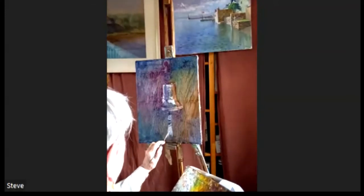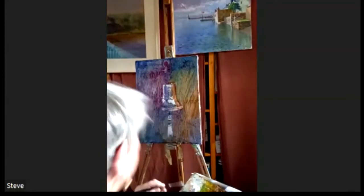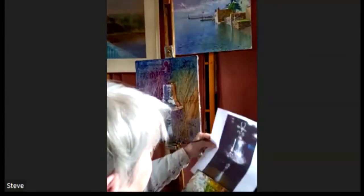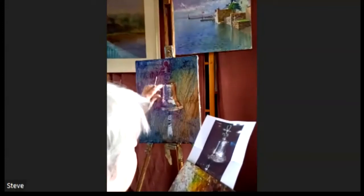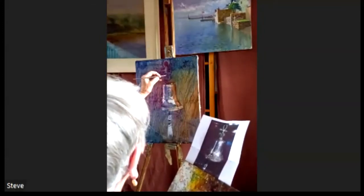That's just to give an indication of where it is actually, because that's not really well done at all. It needs a different brush to do that. I just wanted to give some impression of the length of it. So if we go now to here, this isn't finished. I just want to give you some idea what the thing looks like.